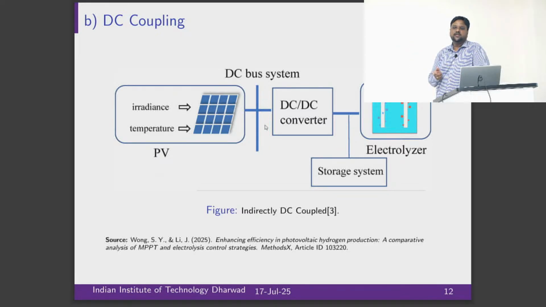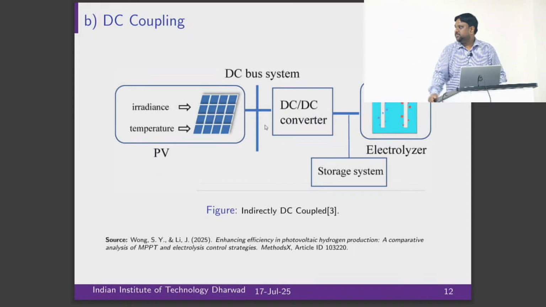But having said that, you can imagine how much cost is also involved here. Battery is not a small cost, right? And the electrolyzer cost is also not small. So depending upon whether you require hydrogen production at night, if you have an objective there, then it makes sense to make a storage system available that can capture the solar power in the daytime in the form of charging, and at night time in the form of discharging it can supply power.